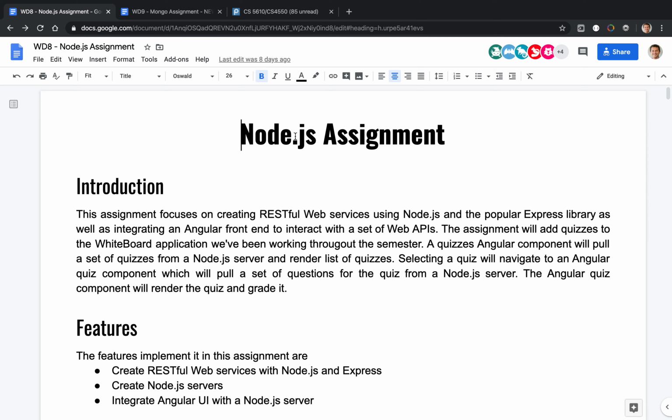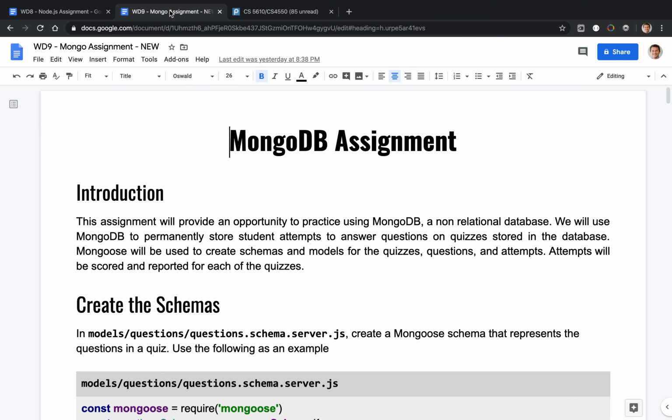All right, so let's talk about the Mongo assignment that's going to go out today, and again, it will be due towards the end of the semester. So again, we have relaxed all the due dates. This is the MongoDB assignment. This is the last assignment, right? And it builds on the previous assignment.